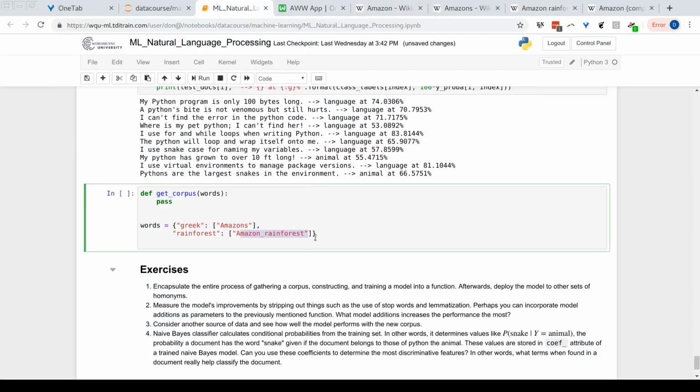And the reason why I am putting this string in a list is what we saw before. Sometimes we want to go ahead and use multiple pages to construct the documents for that class. Remember, we understood that with Python the animal, that page wasn't very long, so we used 2 pages. We used ball Python, I believe, and reticulated Python, 2 different Wikipedia articles, to construct all the documents for that class.